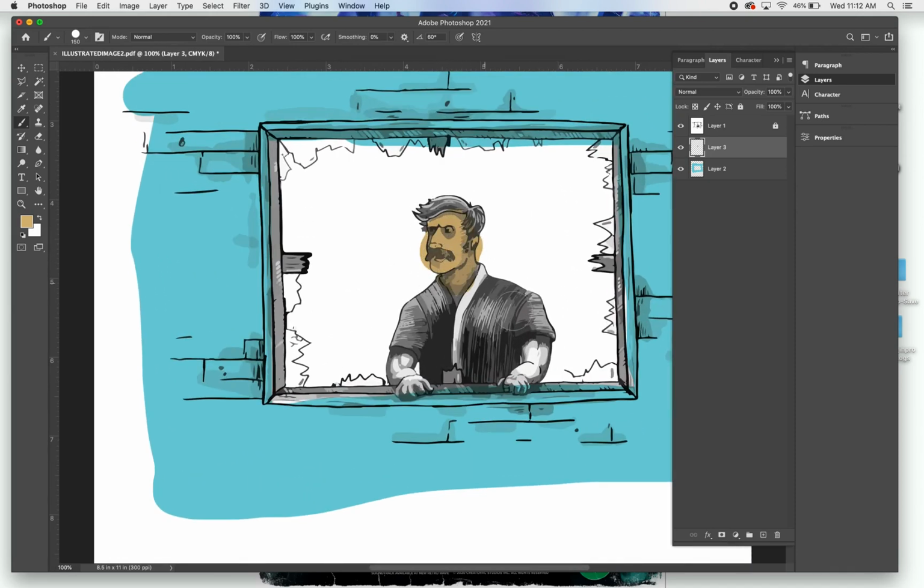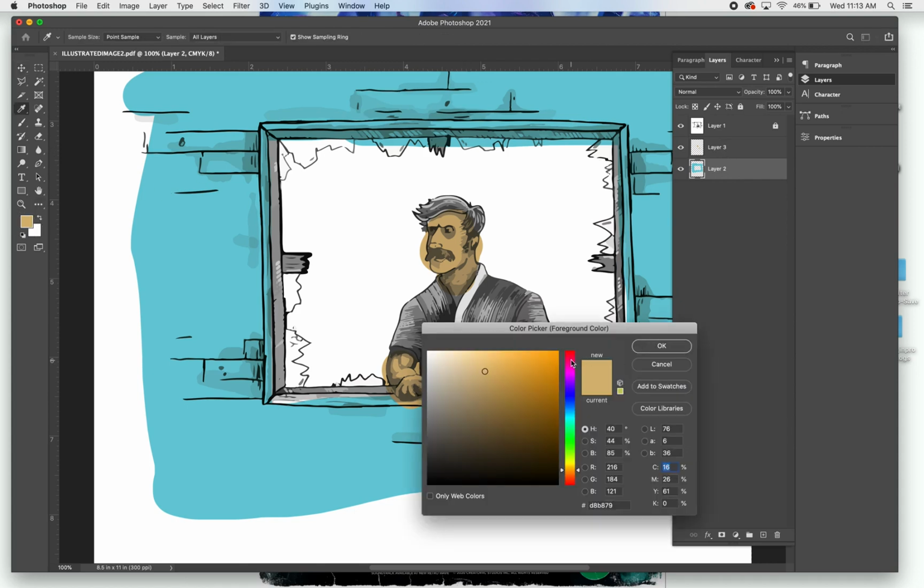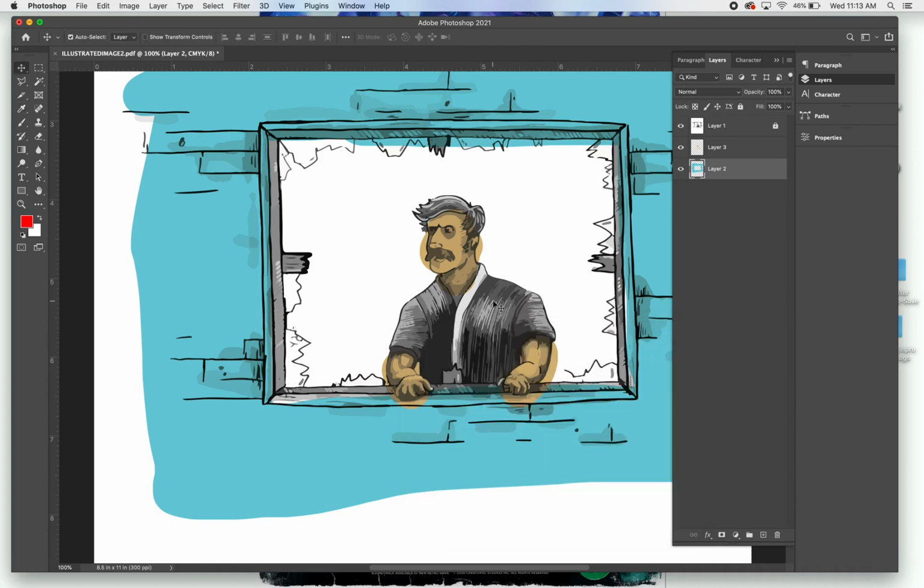Coloring his skin. His skin is colored. Now you see that it's in this layer, not on this one, although you could put multiple colors on one layer. That's fine, but if you want to go back and change one of the colors or erase one of the colors, you might have an issue having two colors on there. So that's why I suggest just putting each color on a different layer.